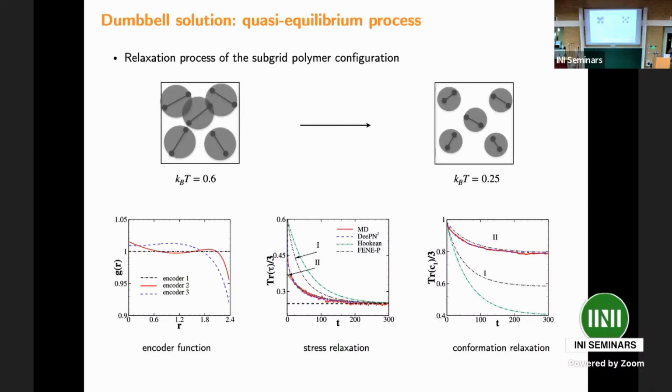But if you tune some physical variables, then 1 and 2 cannot both satisfy the same physical variable, can they? Yeah, here, because the FENE-P has some model parameters, I just tuned one of the parameters, for example, to let the FENE-P model have a perfect agreement with the MD result for the stress. But then it shows large deviation for the others, like the conformation tensor. And we can do the other way: we tune it so that it fits the MD for the conformation tensor, but then it shows discrepancy for the stress.